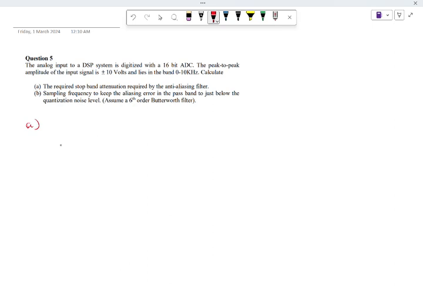The anti-aliasing filter wants to cut off the unwanted signal. Because the filter is not ideal, it is not zero, and something is still left. But we want what is left to be so small that the ADC won't pick it up. That means the quantization error should be larger than this signal after it has been filtered.